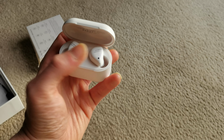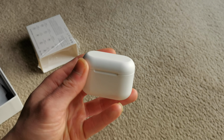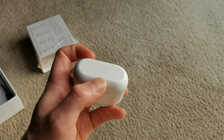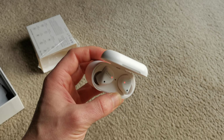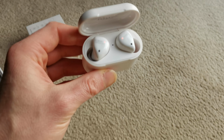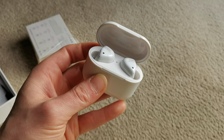Now, if it goes for the earbuds and charging case and such, this is not a case that detects opening or closing. So to start the pairing process, you need to take the earbud out of the charging case. The left one is the master, the right one is the slave, which is standard operation. You cannot control volume with those, no volume control or controls whatsoever. That's another issue.